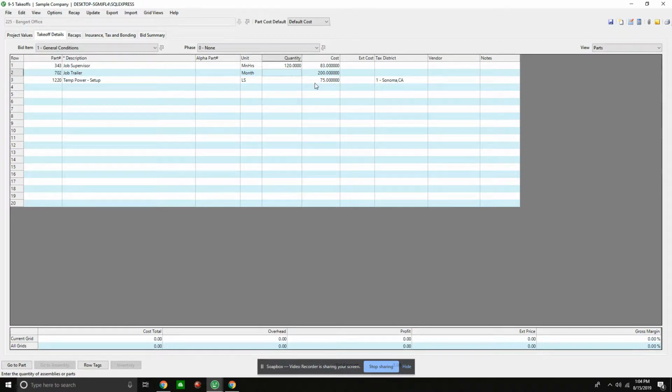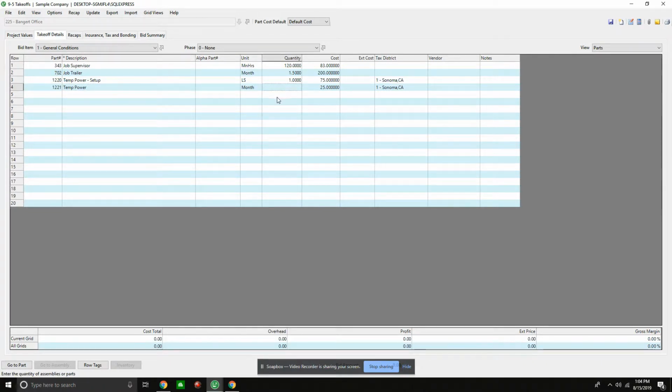And I want to say we're going to keep the drop trailer for 1.5 months. We have months, man hours, and then also we have a lump sum. So I'm going to turn on the power. Power setup is just a one lump sum payment. So we go 1. As well as I want to do temp power that's running out there.